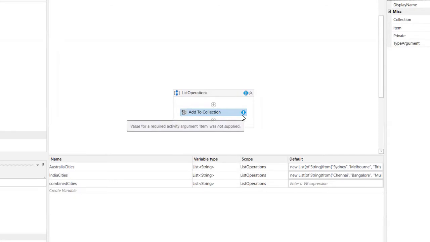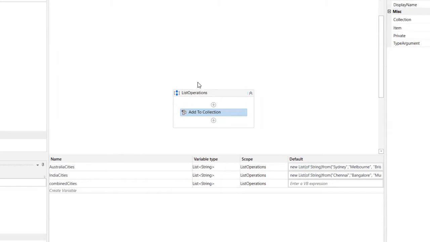Let me see what it says here. Because I haven't provided a value for a required activity. Item was not supplied. I haven't provided any item. So now I want a city name. So let me give this parameter. Okay, so that one is not in this collection.